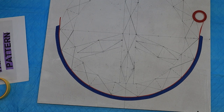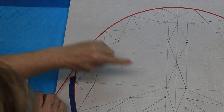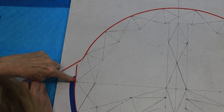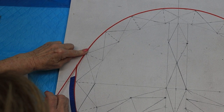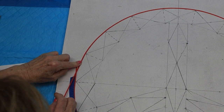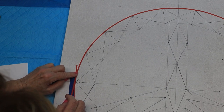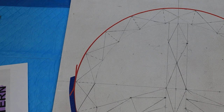So you see that? And I'll do this other part and I'll be right back. Now you see how I went all the way around and I'm back to where I started. So see how I started that one? Well, now this one will be coming through here, and I will just lay it down right beside my line, and I've got a complete circle. See that? You see it?